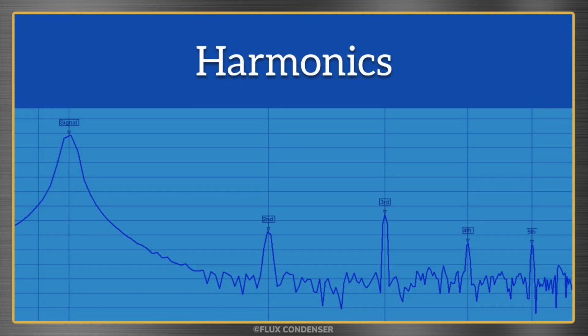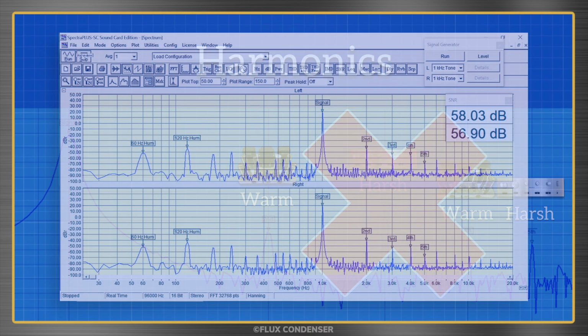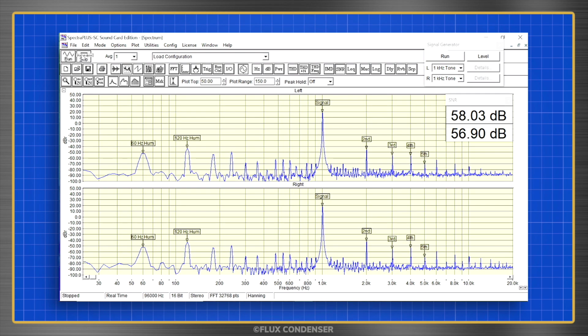One fascinating curiosity of harmonics is that while all harmonics are a form of distortion, even-numbered harmonics sometimes sound warm and pleasing, while odd-numbered harmonics tend to sound harsh. This has led to a lot of common nonsense out there that says that solid-state amps, meaning those that use diodes and transistors instead of tubes, create excessive harsh odd harmonics, while supposedly superior tube amps create more pleasing even harmonics. This is just untrue. We can see here that even the SCA-80Q, an early transistor design that goes back to the late 60s, does not produce excessive odd harmonics.